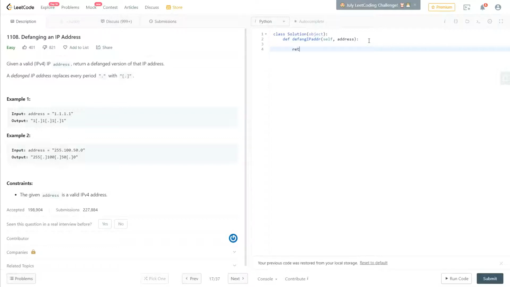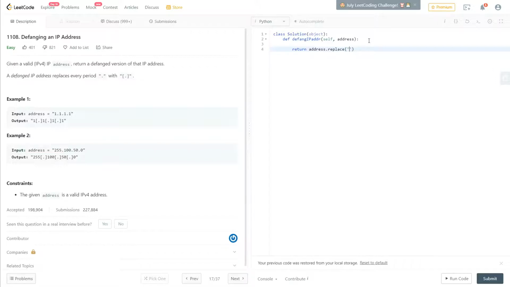We start with our return statement, and it will go address, which is our input, dot replace, which is the function I said earlier, and then we use the quotation marks.